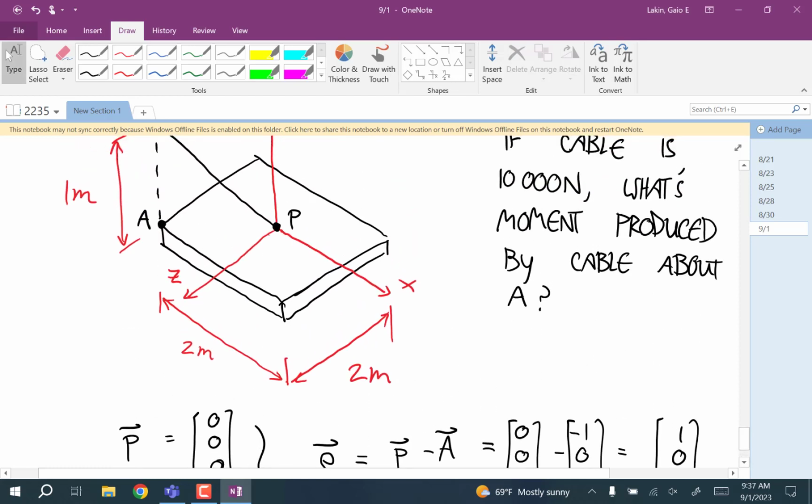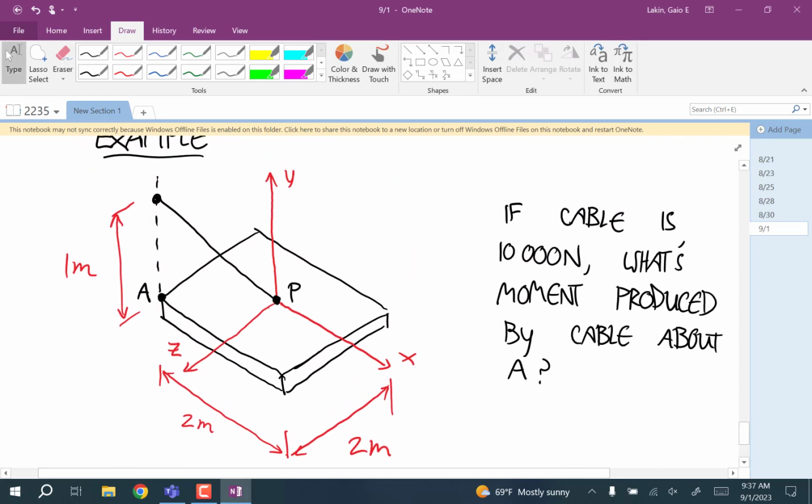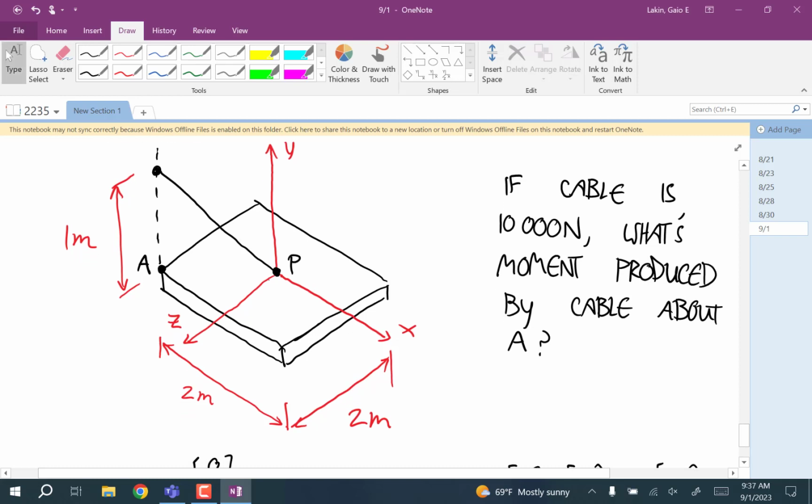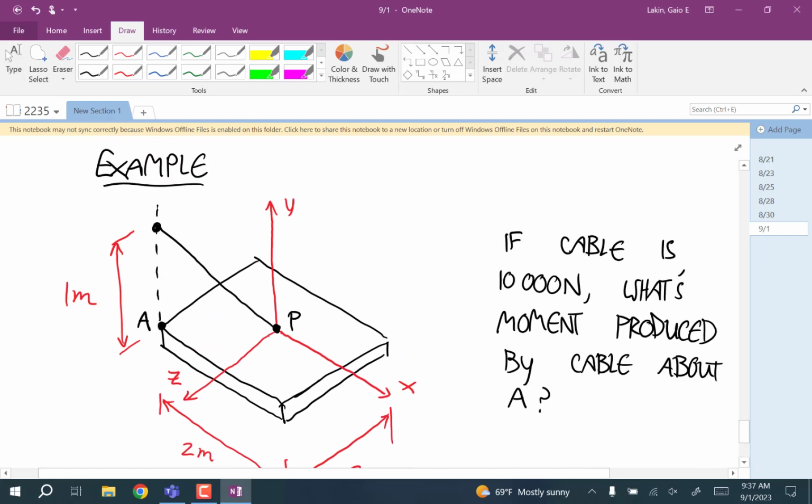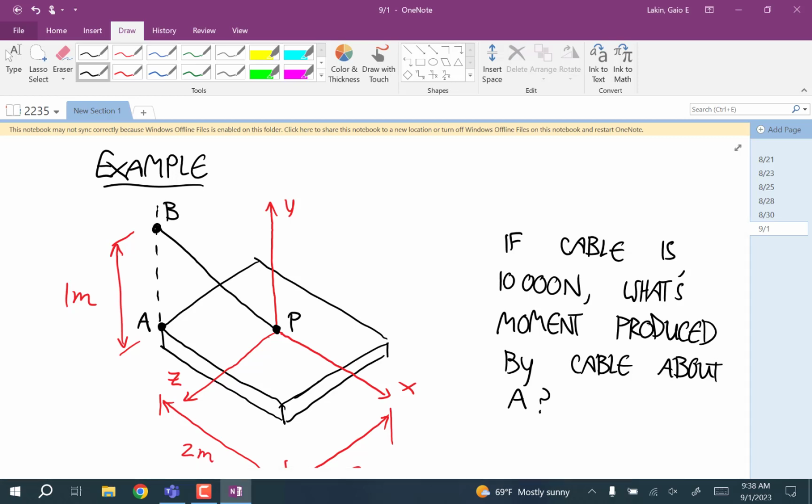And now we have to figure out the components of that force vector. Okay, well that's going to be a little more work. But you've done problems like this on the vector review stuff. So what we're trying to do is come up with the unit vector. I'm going to name this point too. I'll call this B. So what we want is a unit vector that goes from P to B. And then we're going to multiply it by the magnitude of that force, which is 10,000.